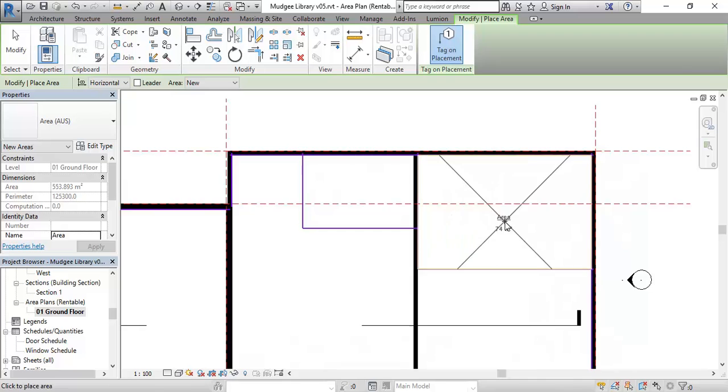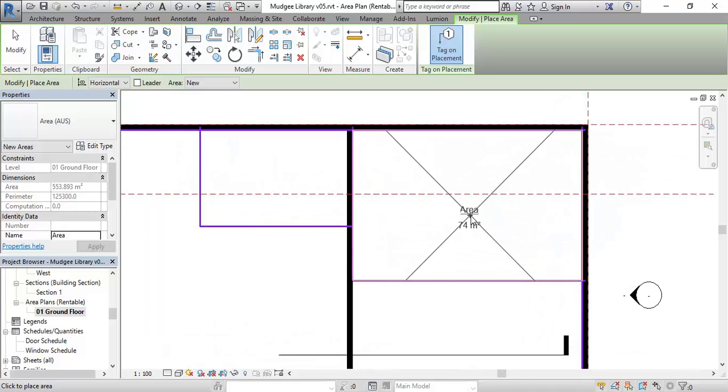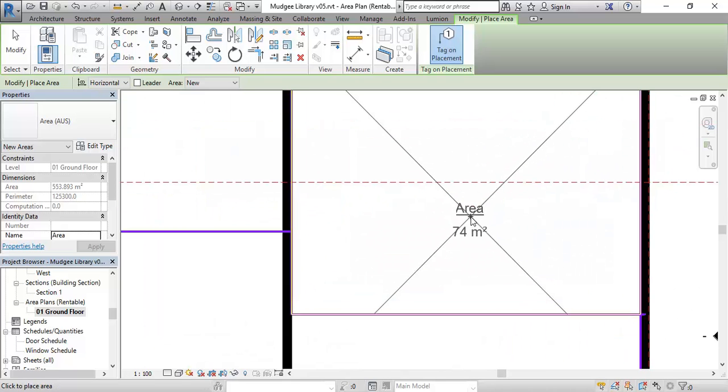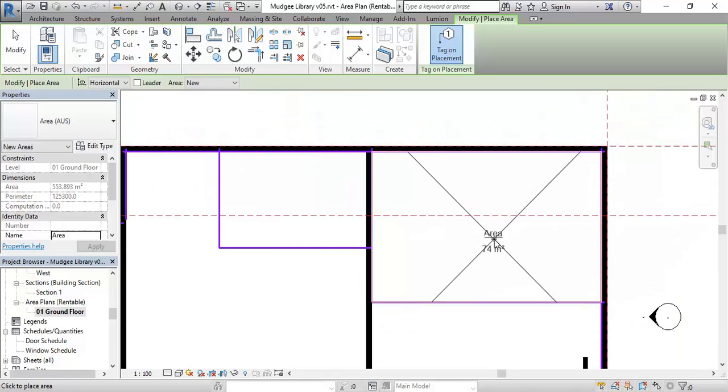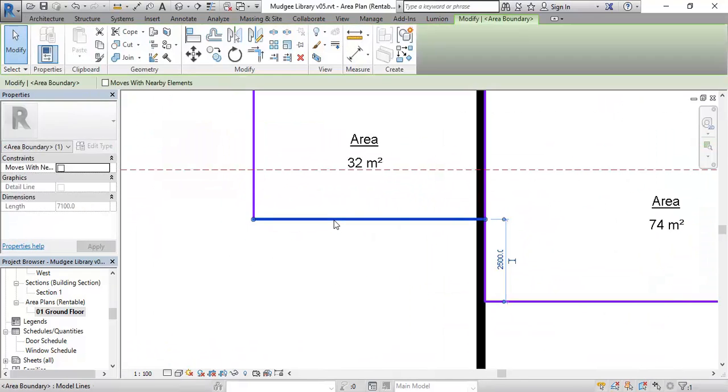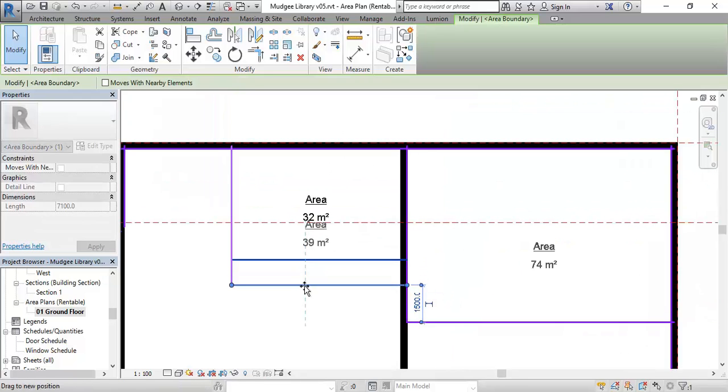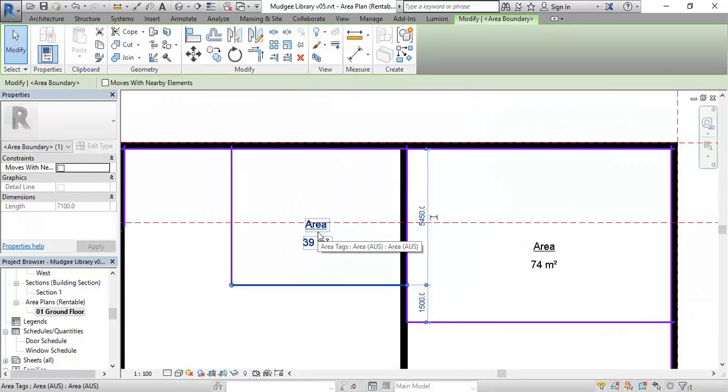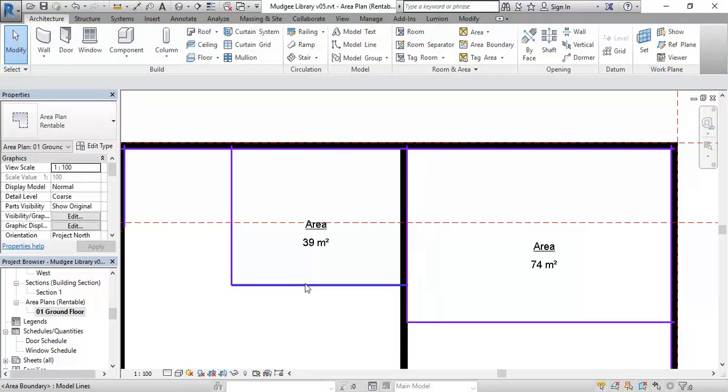So those enclosed spaces at the back, I can already see the square metre area there. And I'll go and just place the next one. And I'll finish there. So if those boundaries move, I might just grab this line and drag it down, then the area calculation changes automatically, which is really useful.